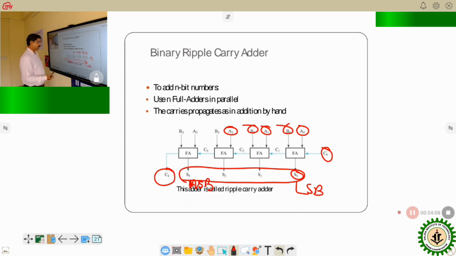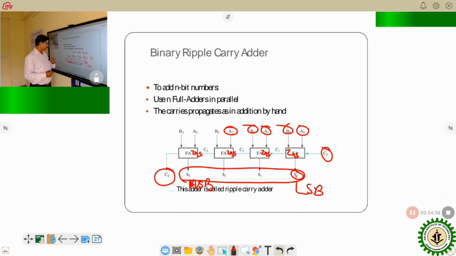Now when we give the A and B values at the same time, the sums S0, S1, S2, S3 will be available after one full adder delay. Suppose I consider a 2 nanosecond delay for each full adder. After giving the data inputs, we get the sum expression after 2 nanoseconds.